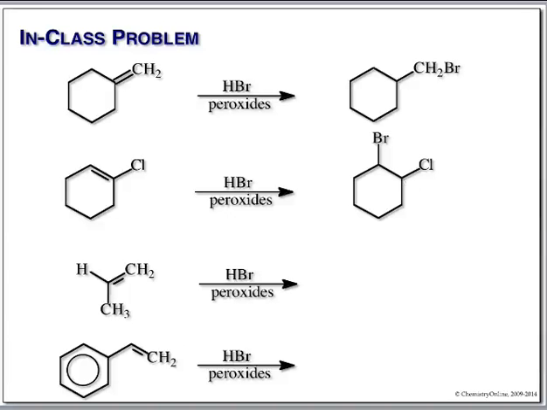Now, if the double bond was on the side where the sp2 carbon and the chlorine is, it would be the same compound. If we have the double bond down here somewhere at the bottom, then it would be a messy reaction, you'd get it on either side. Remember, in the ionic case that would form the most stable carbocation. Here it forms the most stable radical.